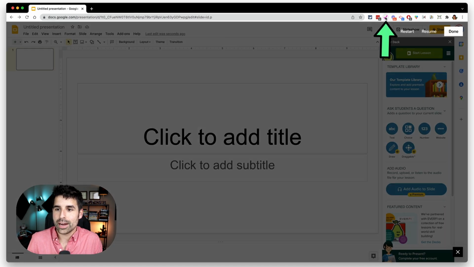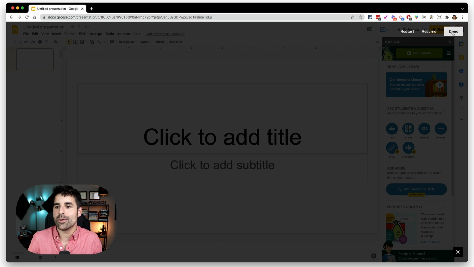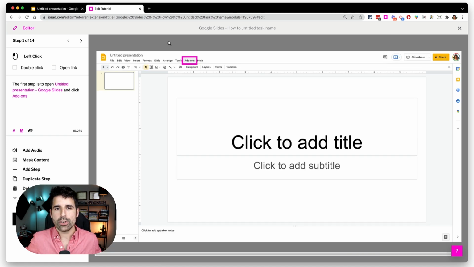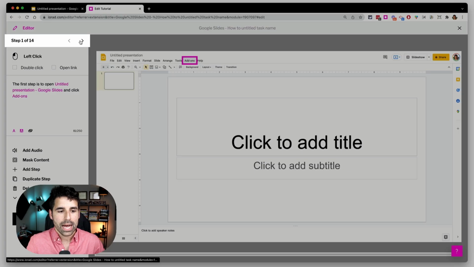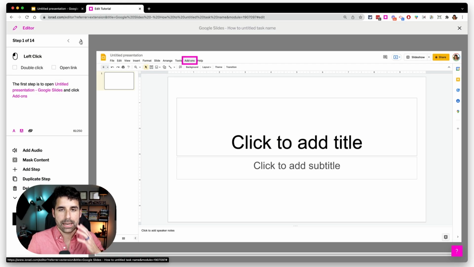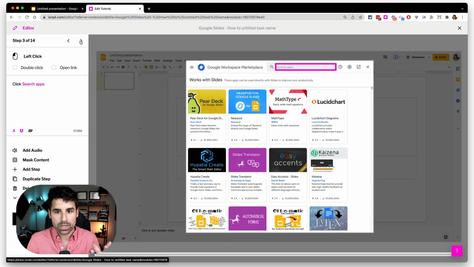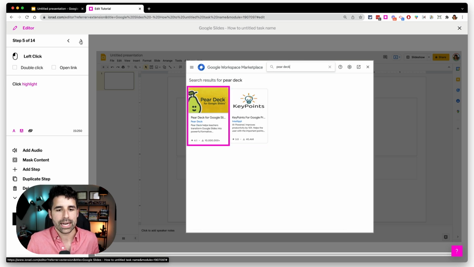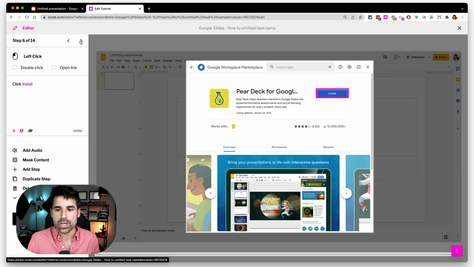I can click on the Iorad extension, and let's see what we have created. Remember, this is not a screencast. So here's our Iorad editor screen, and you can see up here it took 14 steps. I can move through the actual steps of what it did and see, okay, first it shows clicking on the add-ons, it shows clicking get add-ons, it shows clicking on the search apps. So you can see it didn't record any of my voice or any of the actual movements of my mouse or anything like that, but each one of these things that I clicked on or typed was its own step.